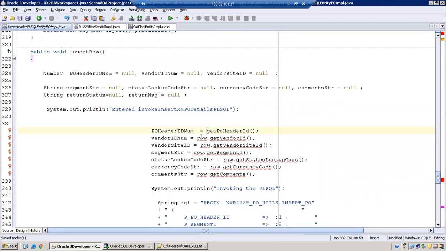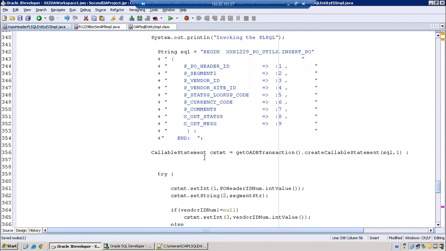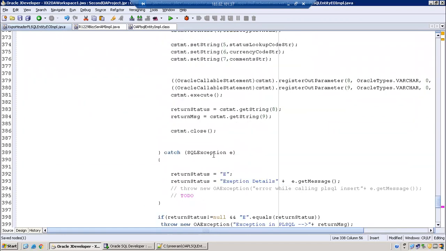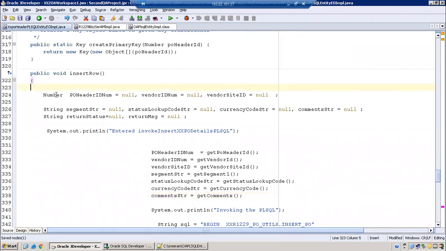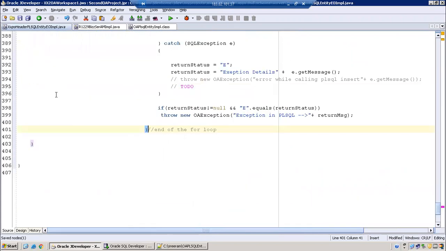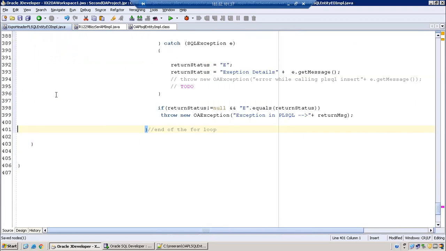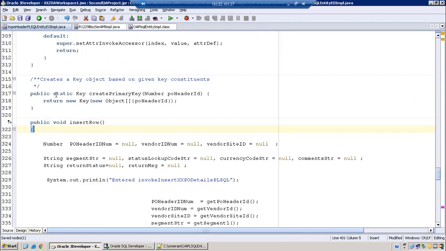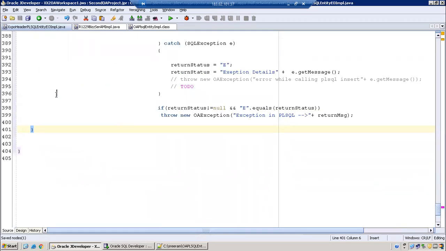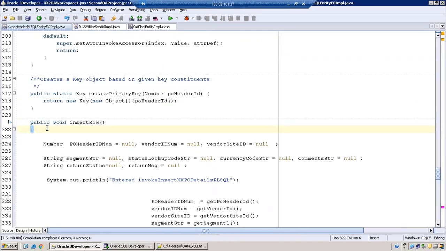We just directly get the content, no row dot. And the callable statement, vendor ID, and all these things. Okay, now we have this.